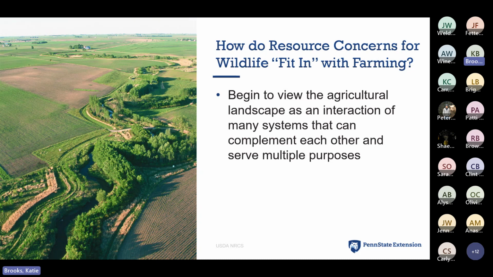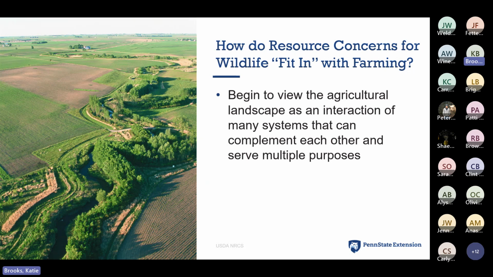Habitat doesn't need to take over a plan or be the primary goal of a plan, but just kind of being creative and thinking where it can fit in. Maybe where there's some unused or unsuitable portions that might be better utilized as habitat. And so in this picture, we can see a variety of practices. There's some windbreaks throughout there. There's a forested riparian buffer. There might be wetland area, I don't know, in some of those forested areas.